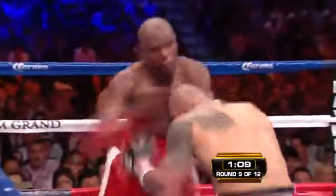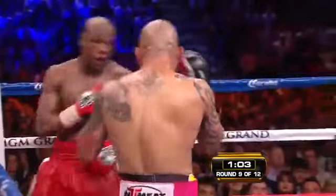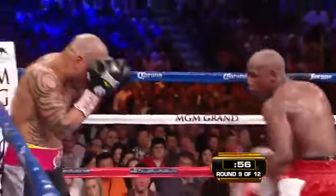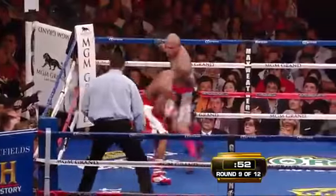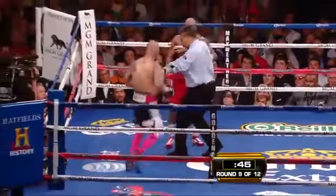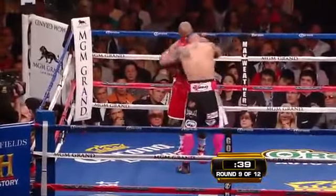And when you see him on the inside, you know that Floyd's thinking about everything he's doing. It's not just automatic, put this guy in cruise control and let him fight. Cotto trying to keep the pressure on him. And Mayweather when he gets some room, though, huh? That's why I think the outside is where he ought to be. You want to mix it up a little bit now and then, but on the outside, he's been flawless and exciting.